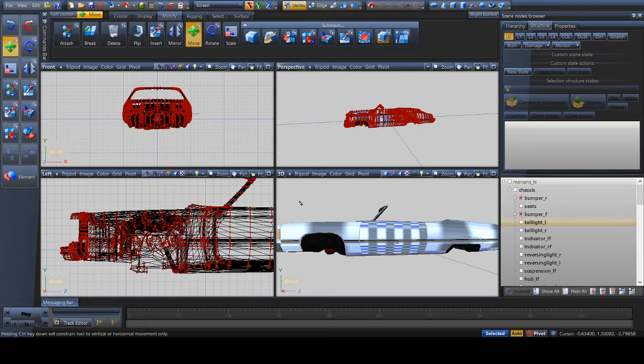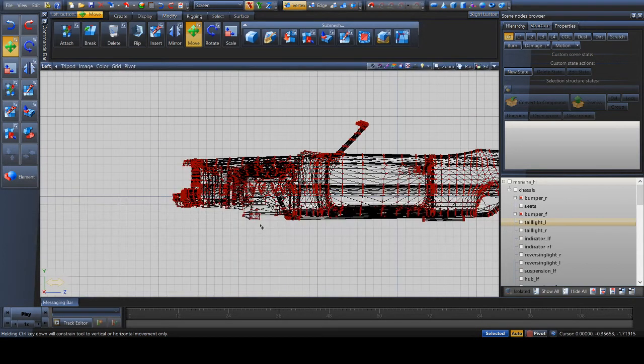let's see. So I'm going to go in here, and this is the wheel well right here, right? So I'm going to come right here, try to go halfway in between, and go up here. All right.